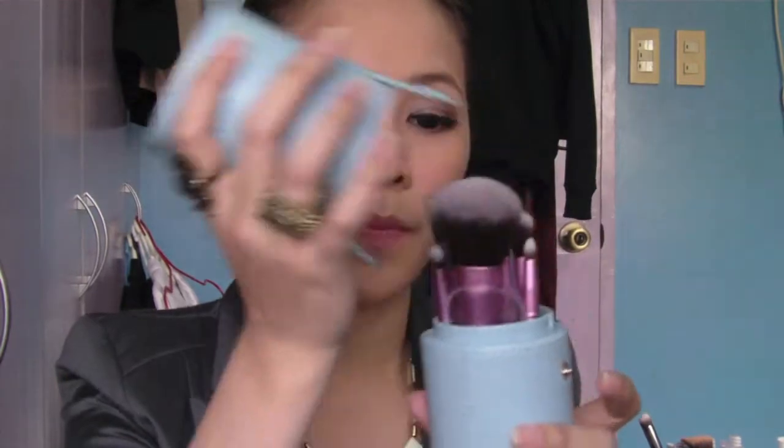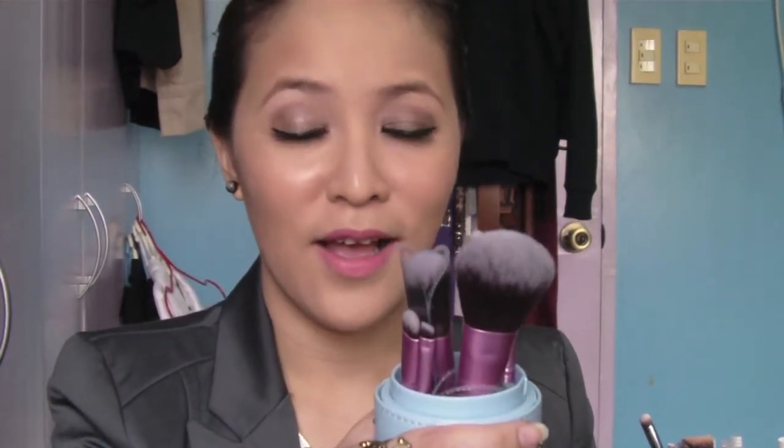The next makeup brush set that I received is Sigma's Mrs. Bunny collection. Although this one is travel size, this only contains 7 makeup brushes if I'm not mistaken. So I'm gonna open it and show it to you guys. So this is how it looks like. This is quite smaller than the first brush set that I've shown you, and that's how the brushes look. It's really cute. I actually prefer this over the Mr. Bunny just because of the colors.